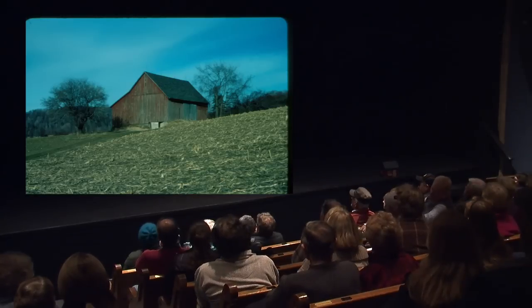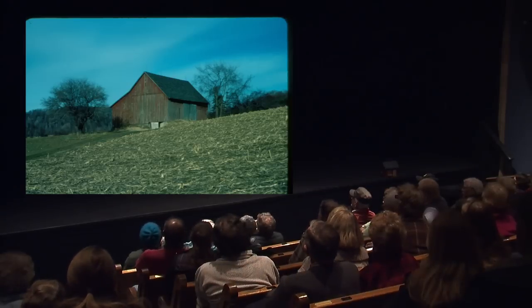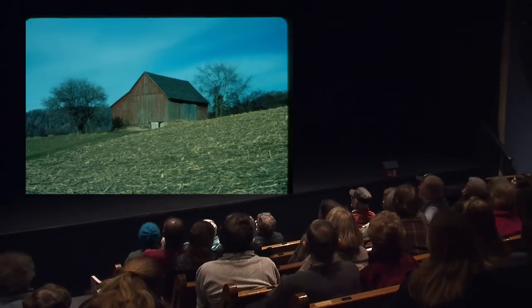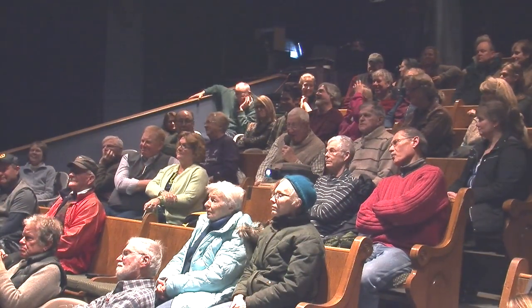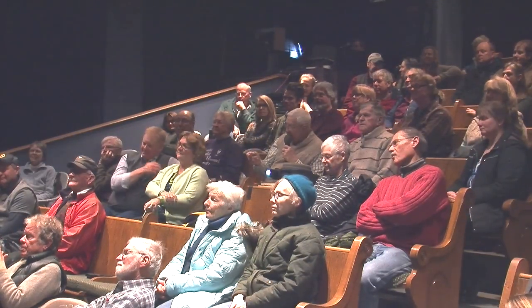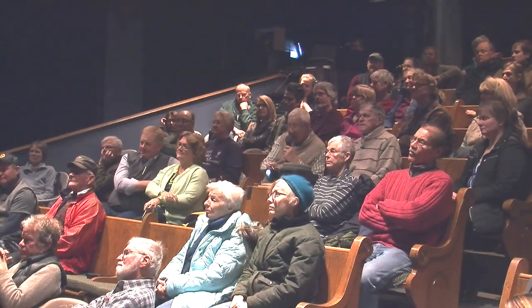Well, we all know where this one is — Ricky Jones's. Anything unusual about it? No windows. Why no windows? Didn't need them, didn't have any cows or anything. The only light you'd get was when you opened the doors. I don't think it's still there, though — it went down. I don't think he was using it.